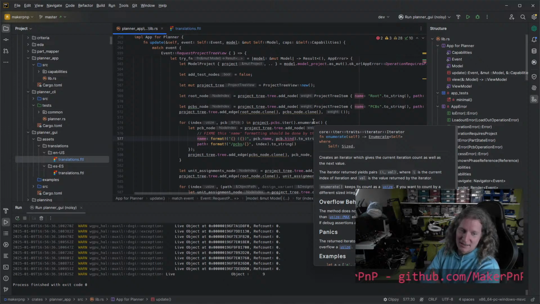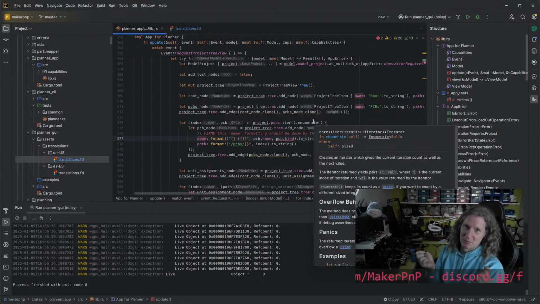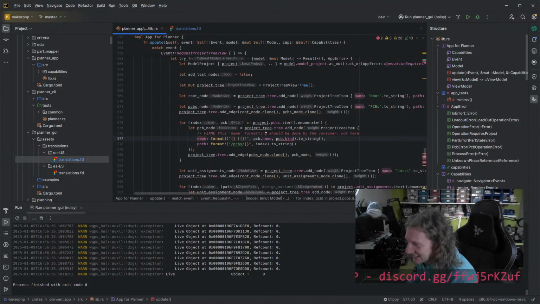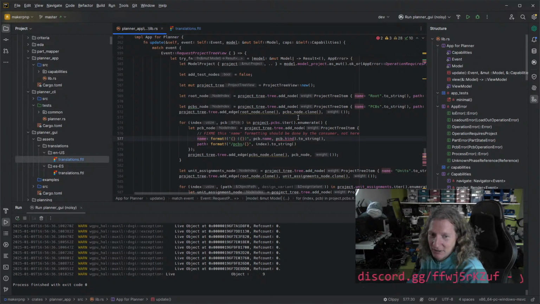Okay, and to go from the core to the GUI, all the messages need to be serializable. But do we think fluent args are serializable? I doubt it.